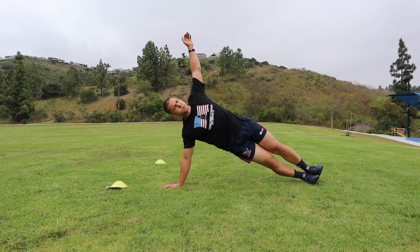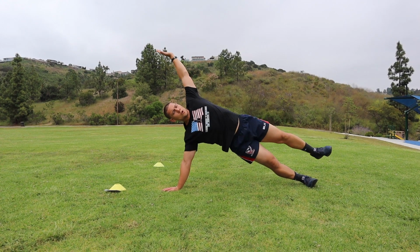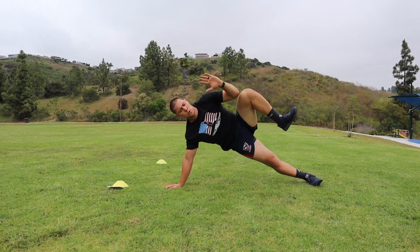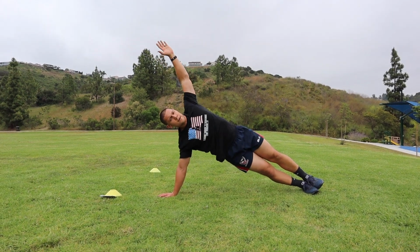In my opinion, this type of workout is a little more interesting and engaging than just steady state cardio, whether it be biking or running or swimming. Sometimes that can get a little monotonous. So for me, I like to change it up sometimes, and this is one way to do that, but you're still able to get a really good continuous workout that's still stimulating your fat metabolism.